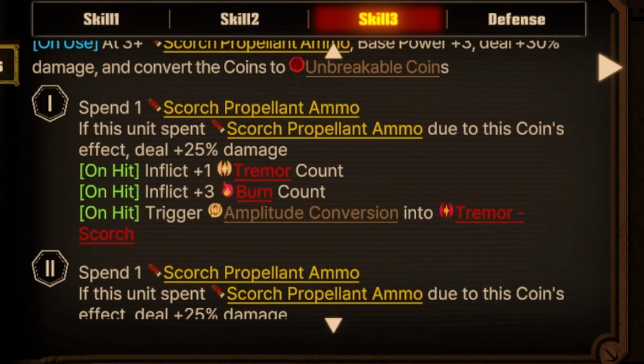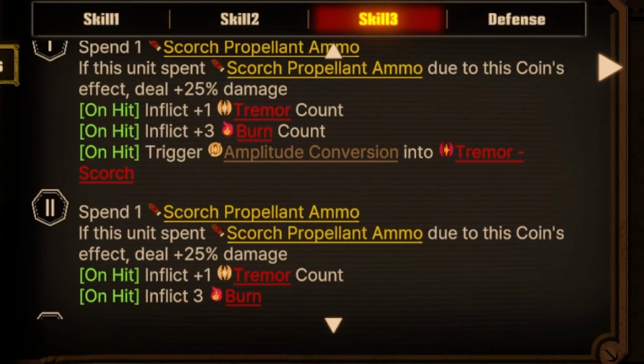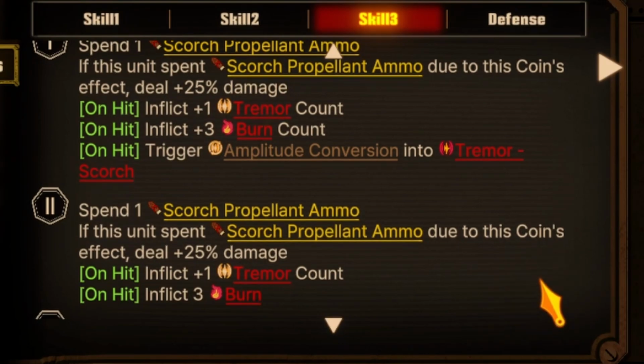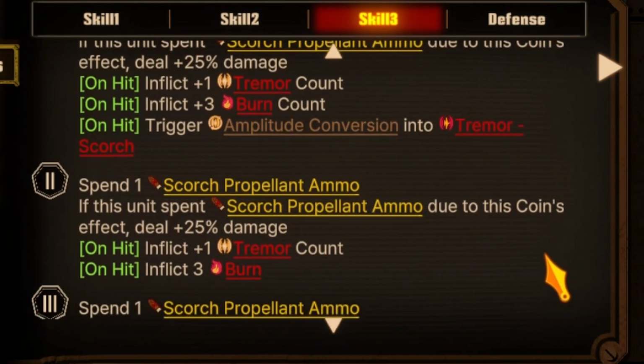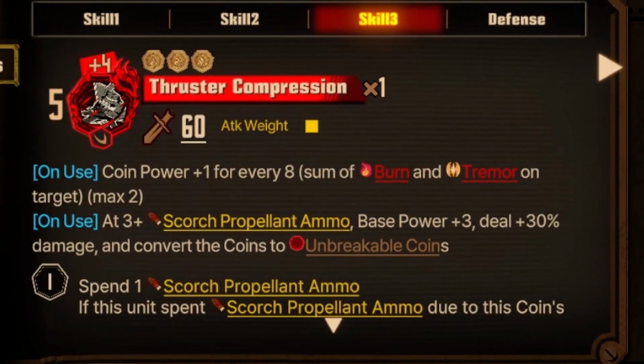The skill converts tremor into tremor scorch on the first coin and bursts it 3 times on the third coin. The skill also inflicts a whopping 7 burn and 3 burn count, but after bursting, the burn count will be gone. This skill is pretty good. The only thing I would change for this skill is to spread out the tremor burst. This can come in clutch when Time Bomb is in effect and you burst-staggered an enemy, thus leading to skill 3 hitting an enemy with fatal resist.